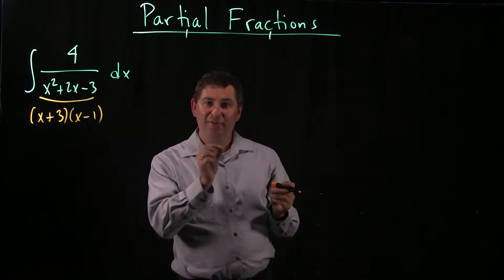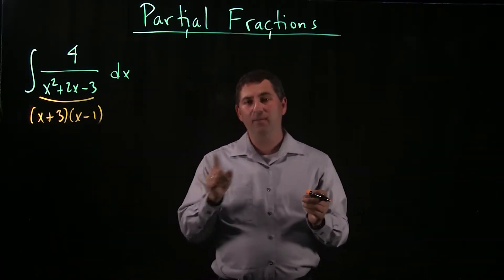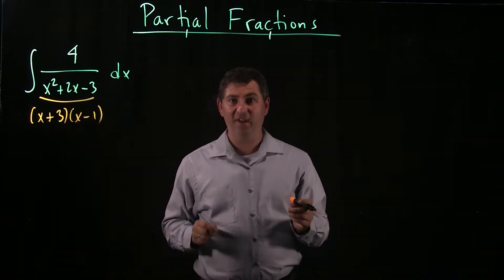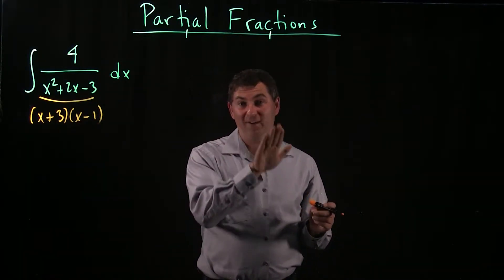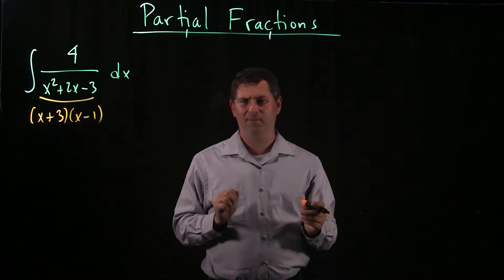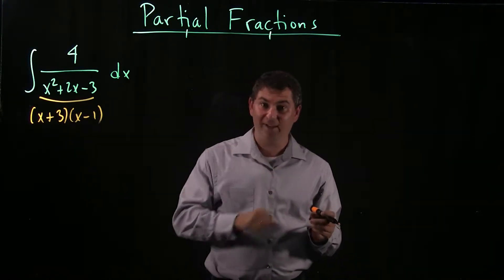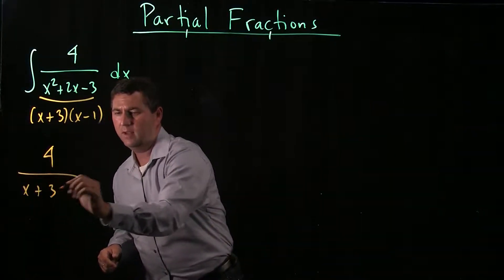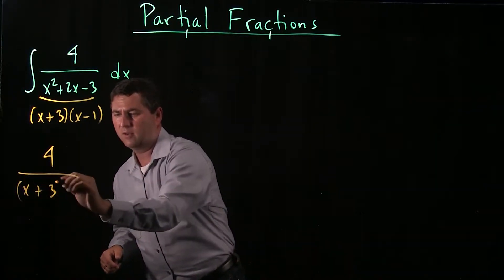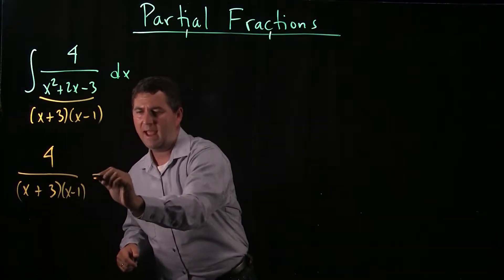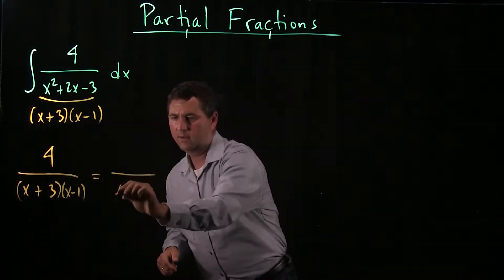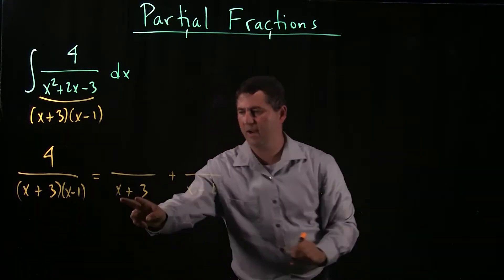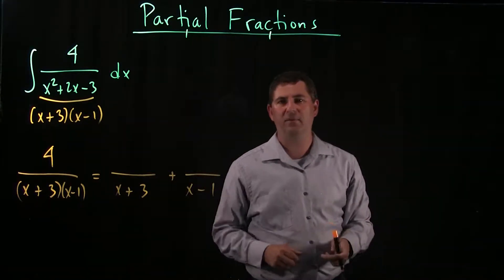Okay, here's the really clever trick. Instead of breaking up this fraction as a product, we're going to break it up as a sum because we know we can integrate a sum term by term. Is that legal? Let's see how it is. Say I wanted to break up 4 over x plus 3 times x minus 1 as a fraction plus another fraction where the first fraction is over x plus 3 and the second one is over x plus 1.